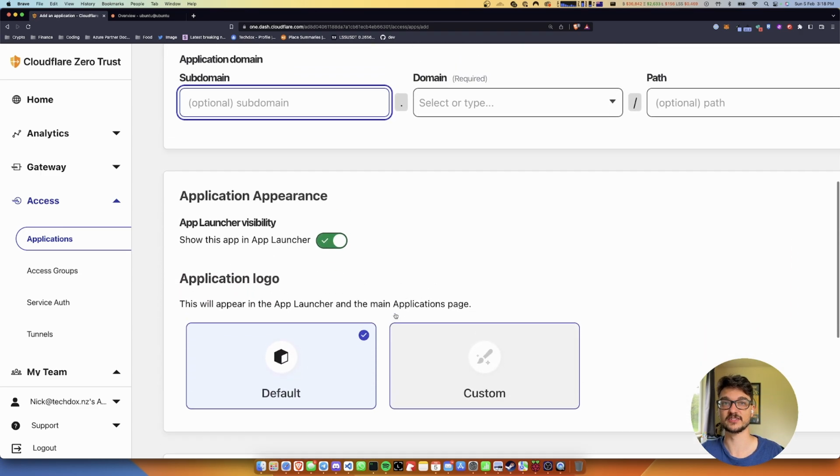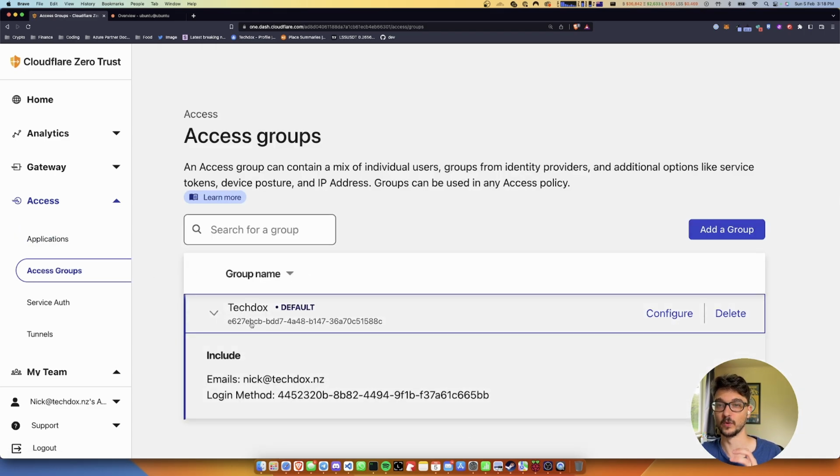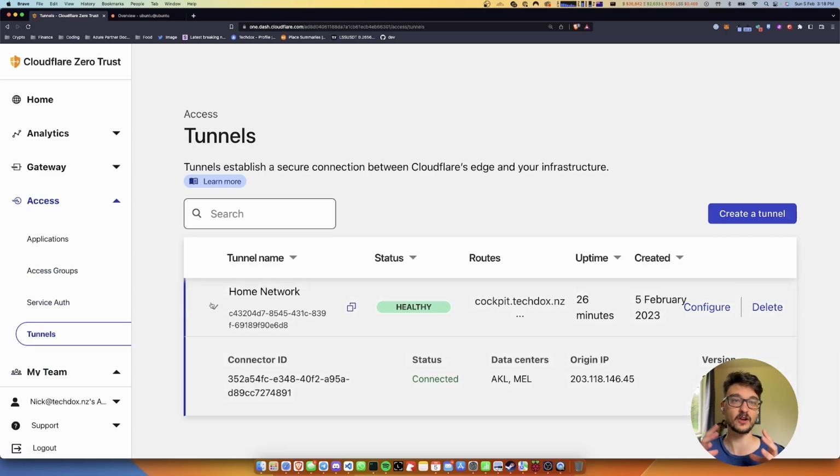Then I can set an access group on the application, which is how you say, allow GitHub or an email or whatever to be able to single sign on. And honestly, it's crazy easy. So let me walk you through the steps of setting another tunnel up with another container that I'm going to spin up.